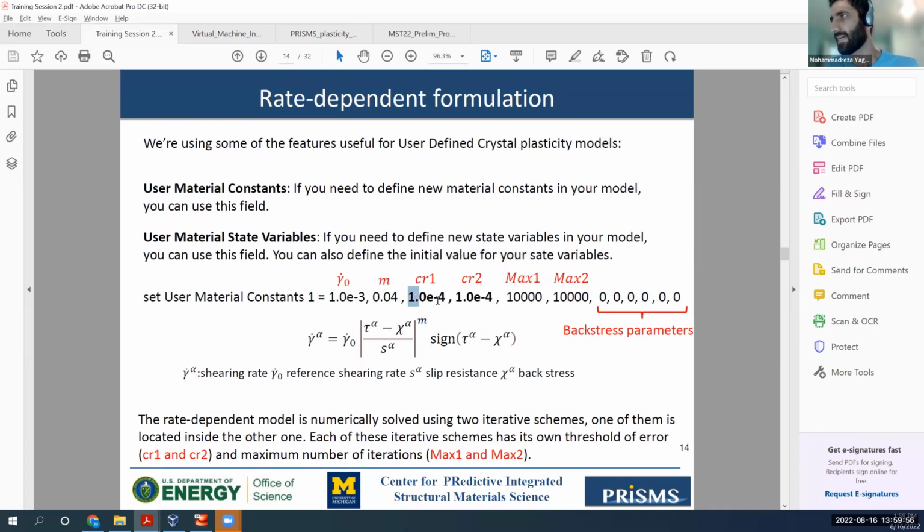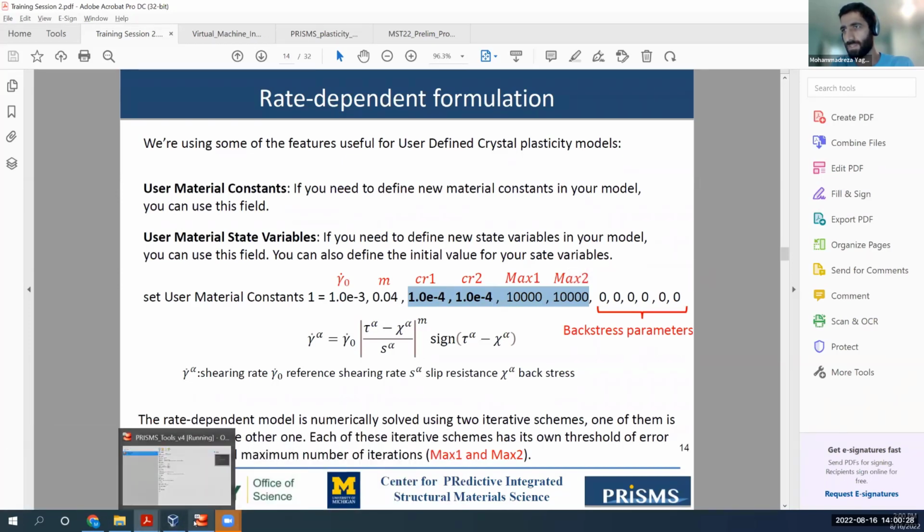And these 4 numbers, we basically integrate the rate dependent crystal plasticity model within 2 loops, that in those 2 loops, there are a maximum number of iteration and maximum threshold to be satisfied to numerically integrate this rate dependent model. So these numbers are pretty conservative, so you can stick to those numbers.